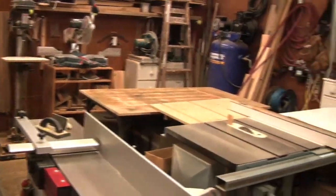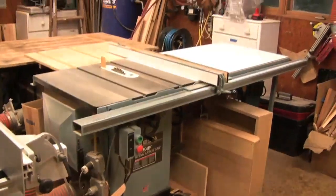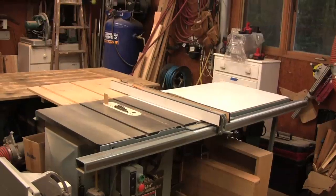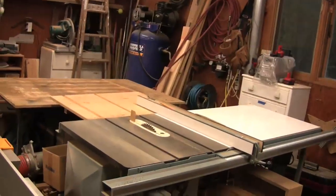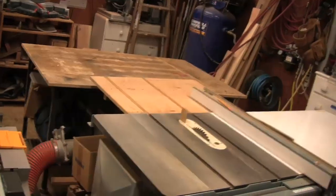I've got your classic cabinet saw there — unit saw. Had it for a long time. Workhorse, does what I need it to do. A mini outfeed table. I had a much larger one, but I got crammed, so I've just sort of shortened it and it works fine for most things. I can add something behind it if I need to leverage a long board.